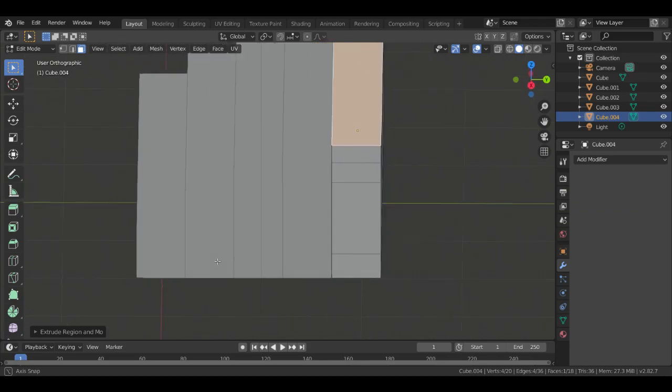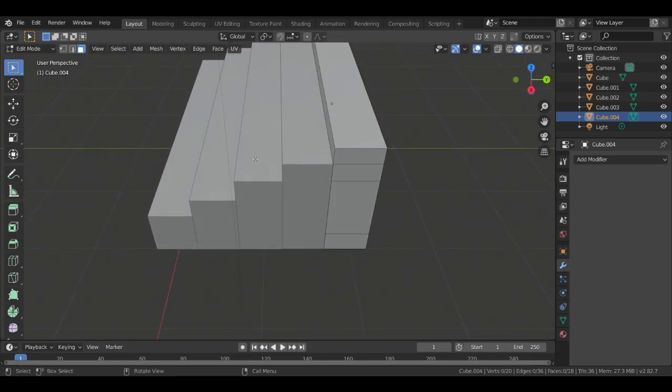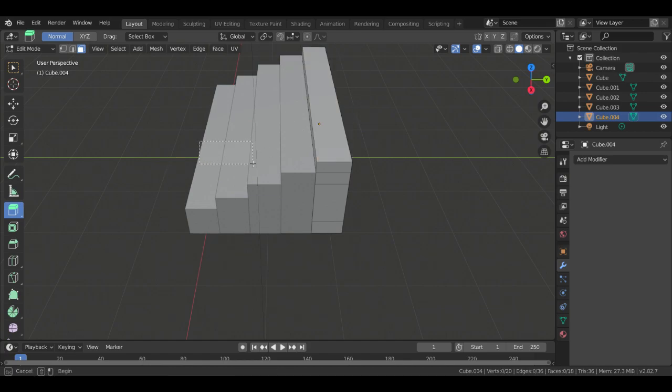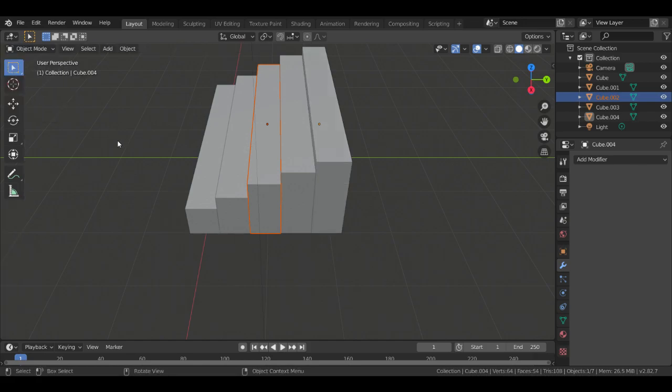If I click 5 again, I could probably do something like this real quickly. I cannot actually do anything. Why? Okay, click. Why can't I? Hello? No. Cube 3. Cube 2. I have to do that. And then... why can I not? Okay, we're going to object mode. A, and then click off. Okay, now we go here to this one. Go to edit mode. That's why.